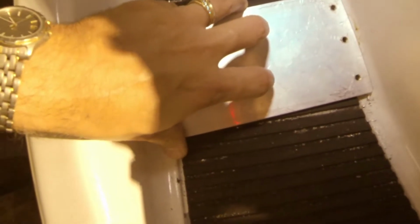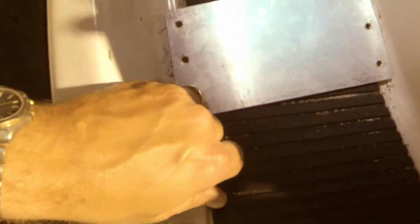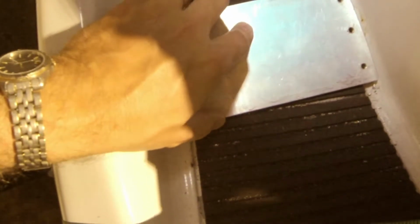Once you get your plate where you want it, you're going to take a small drill bit and drill out the holes on either side. Once you do that, then you're going to step up to a larger bit with the plates moved, and then another larger bit. Just work your way up. I think the final size that I use here is a 9/32, which should fit the screws for this. Basically, you just want the screws to slide through those holes, so a 9/32 will work fine.